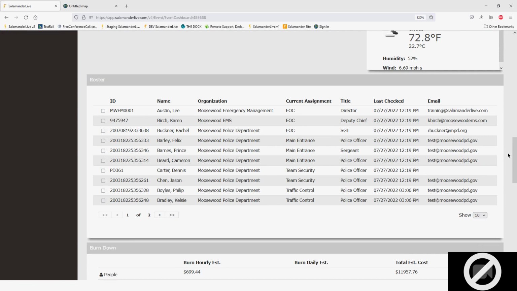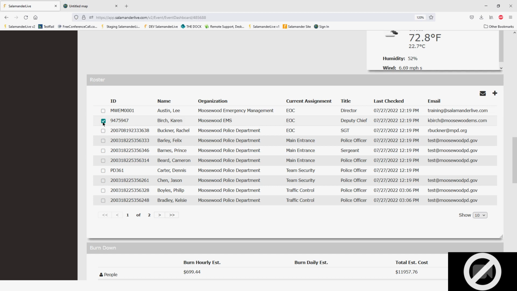But this is one of those where you can actually go into the roster tile. I'm sure you guys have been familiar with using the roster tile, that if you select an item, you'll be able to go in there and manually change someone's time, right? That was one of the big purposes for the roster tile, to be able to go in here and manage people's times. If they missed any check-in times, or they forgot to get checked out from the event or an assignment, you have the ability to make that change.